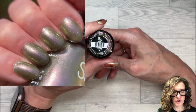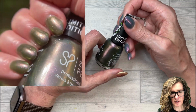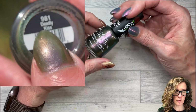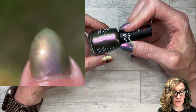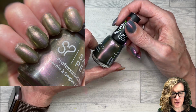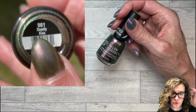Next, I wore Deadly Kiss from Salon Perfect, and this is from their 2023 Halloween Drop Dead Gorgeous collection. And this is so cool. It's a mainstream polish, obviously, but it's green, and it has this pink shimmer in there, and I just love it. Anyway, it's super cool.